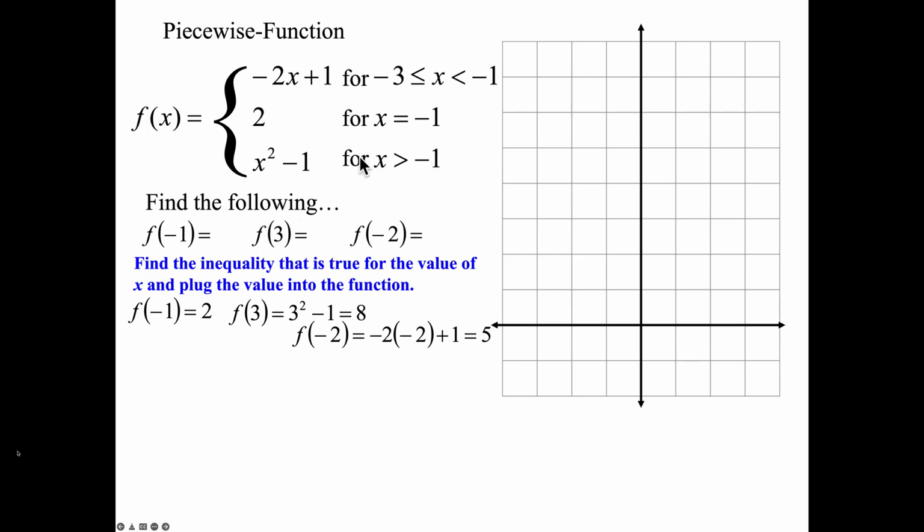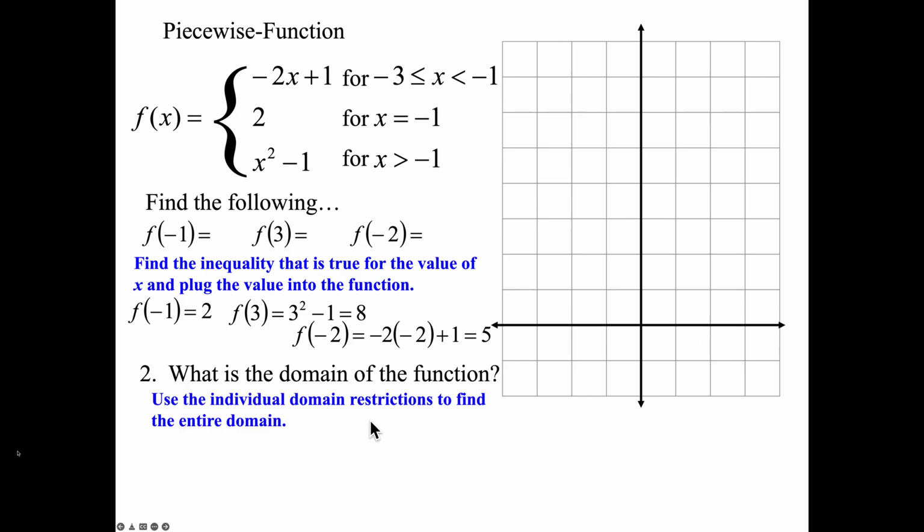Well, speaking about the domain, what is the domain of this function? As I said, standard practice, these are in numerical order from top to bottom. So I'm touching negative 3, and I touch all the x's to negative 1. I don't touch negative 1 here, but I do touch negative 1 here with the equal sign, and then I want everything to the right of negative 1. So if I look at this x-axis, here's negative 3, I can touch it. Even at negative 1 I touch, and then I touch everything to the right. So my domain would be bracket, negative 3, comma, infinity in interval notation.